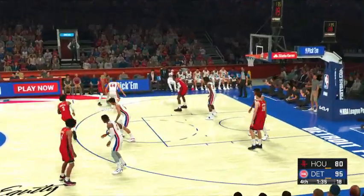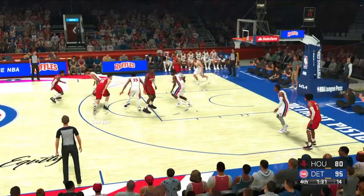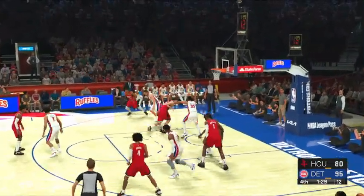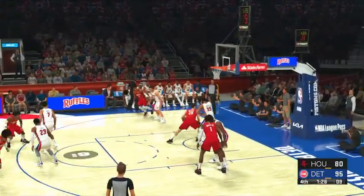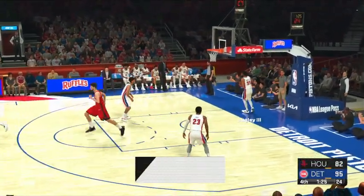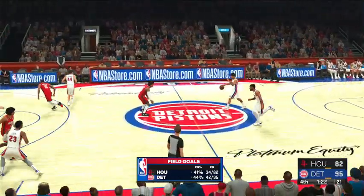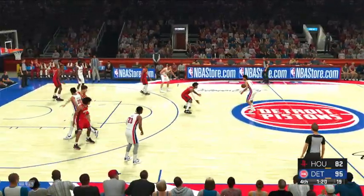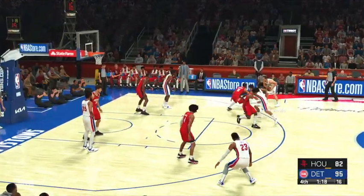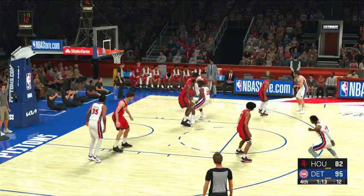Passes it to Gordon. Şengün with the ball. He scores his 6th bucket from the floor with that one. He's shot the ball 11 times. And all of a sudden, things finally coming together for them. The deficit still large, but now not insurmountable. That kind of deficit, I think they're going about it the right way.